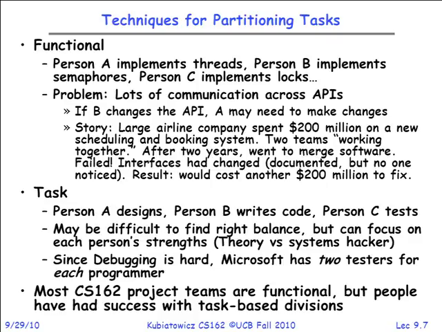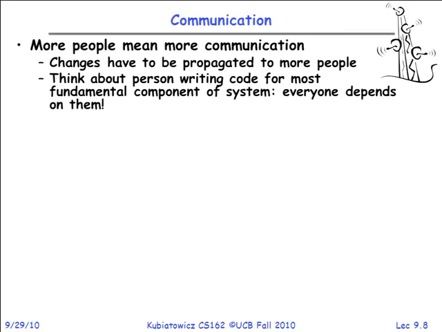Now, the more people you've got, the more communication. If nothing else, you got n squared possible links. I suppose that kind of goes without saying, but I should say it. So basically, you've got a problem which grows as n squared, probably grows much worse than that as the number of people in a team. And changes have to get propagated to more people. So if you have one person that's a rogue hacker and they decide to change all the APIs late at night, they need to make sure everybody knows, or disaster is just about to happen.